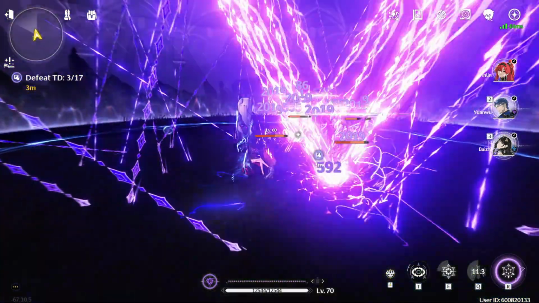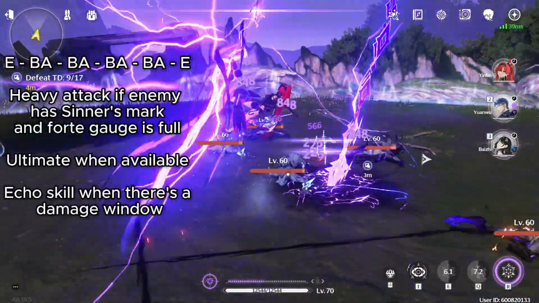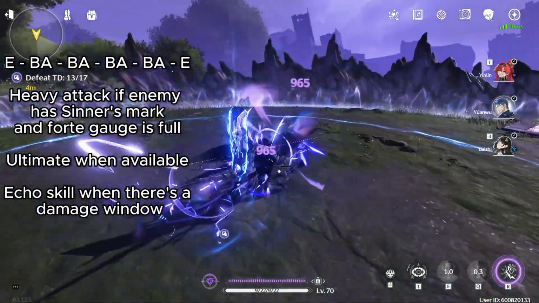YINLIN's basic rotation is going to be Skill, 4 basic attacks, Skill. If you have enough forte gauge to use her enhanced heavy attack after this, use it and swap to another character. If not, just swap to another character.